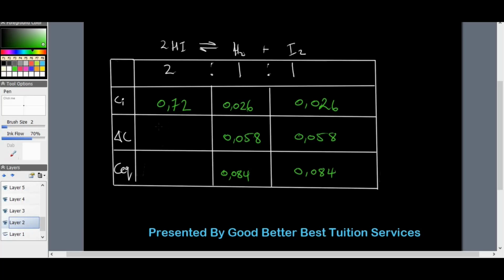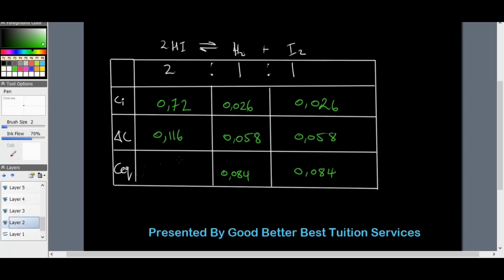But of course we know the values for hydrogen iodide, HI, are going to be different. We know that's in the mole ratio of 2:1:1. So we have to multiply these values by 2 to get the change in concentration and the equilibrium concentration value at this new temperature of 448 degrees. So if we take our change, 0,058, multiplied by 2, that should give you 0,116.